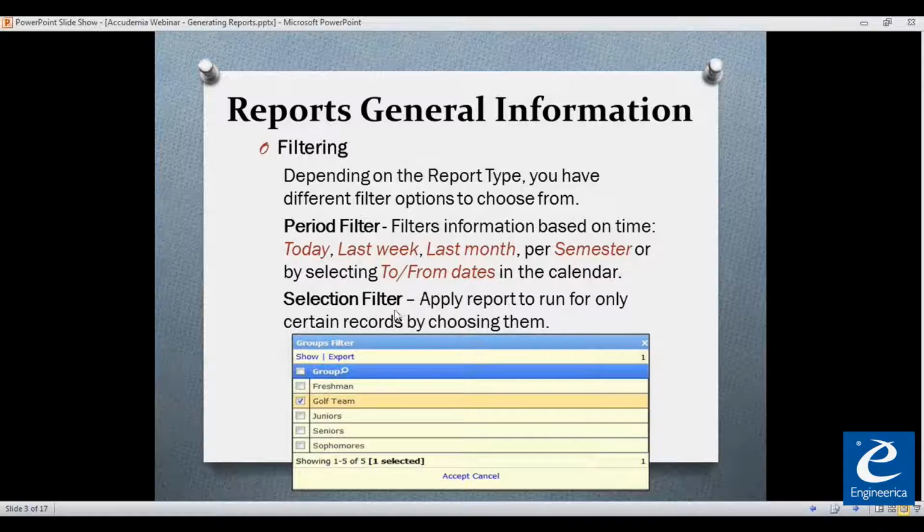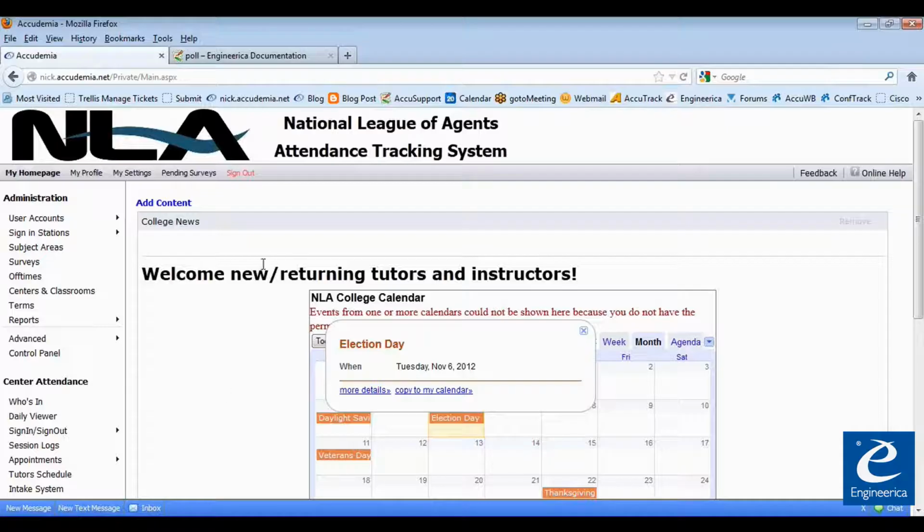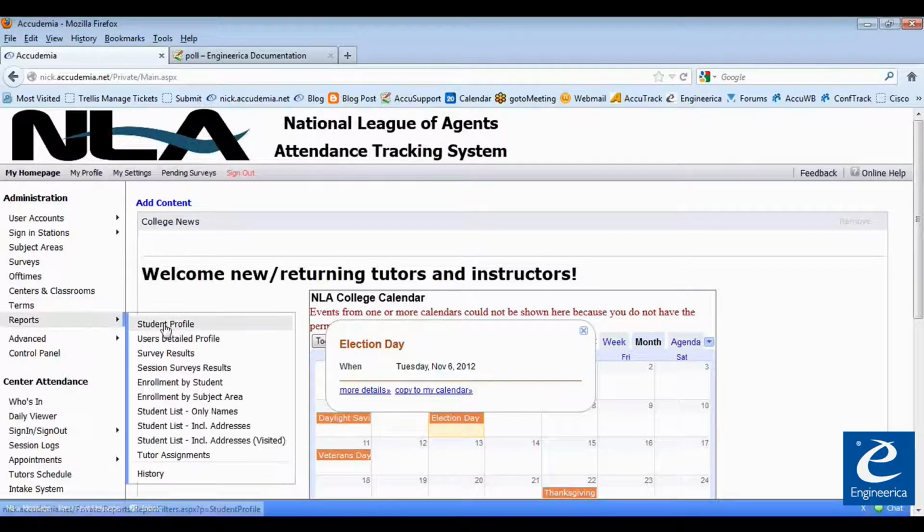You have the option with the selection filter to apply those to only certain groups of information. In fact, on this one is a student group, and we only want to see the golf team, so they have that selected. And we're going to jump over here real quick just to show the filtering.